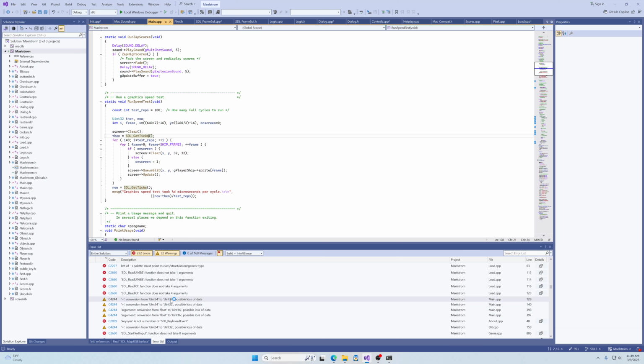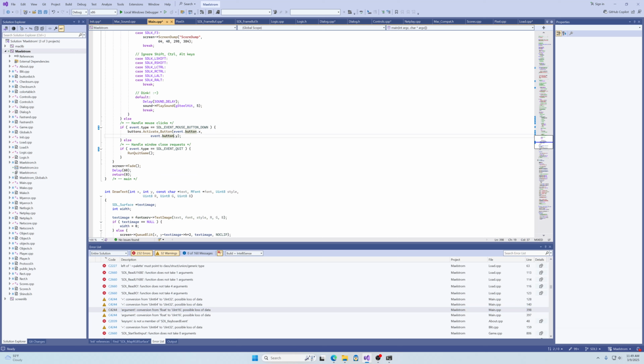So get ticks changed from returning a uint32 to a uint64 so that we didn't have to worry about wrapping. However, this is fine. We'll just change this to 64-bit, and it'll just work the way we expect it here. Okay.